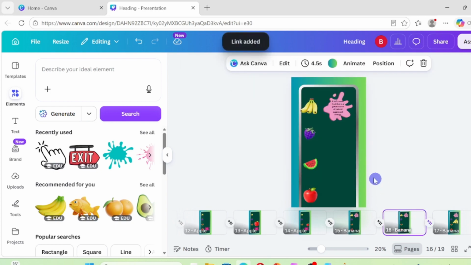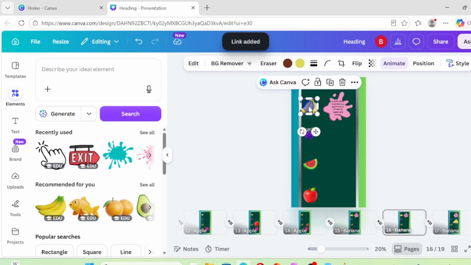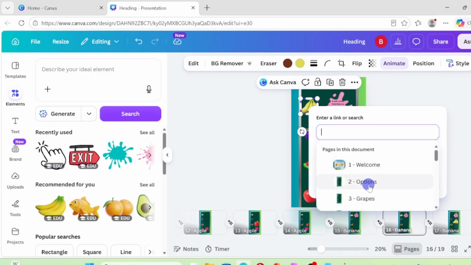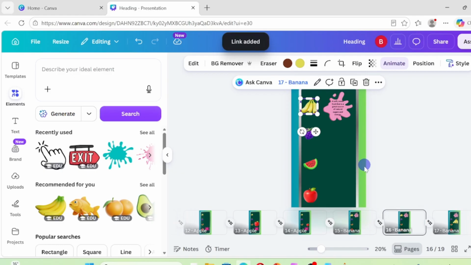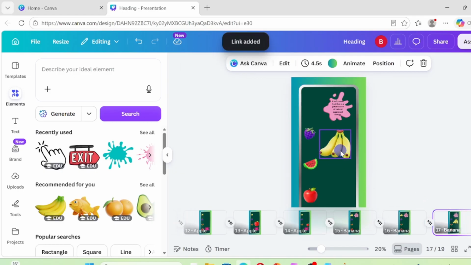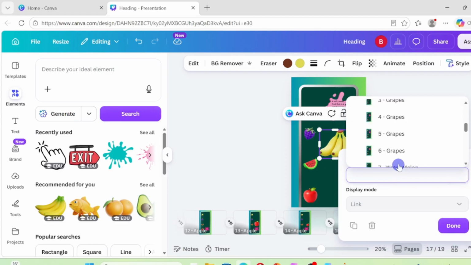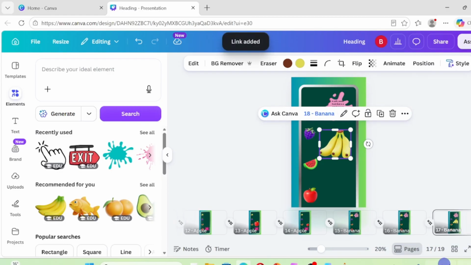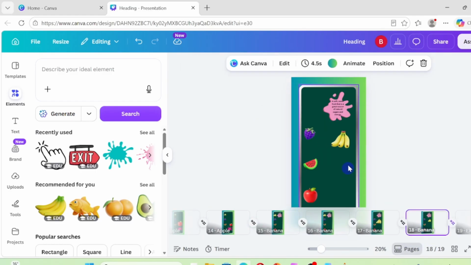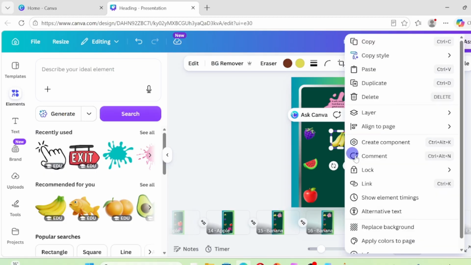We go to 16, we click it, we link it to 17. 17, we go to 17, we click it, it should go to 18. We go to 18, and 18 should go to exit.